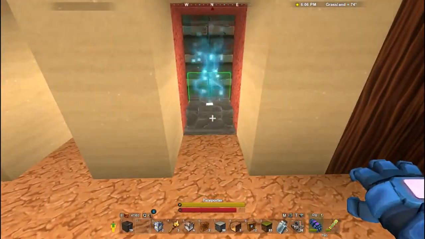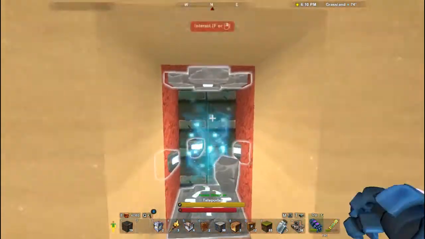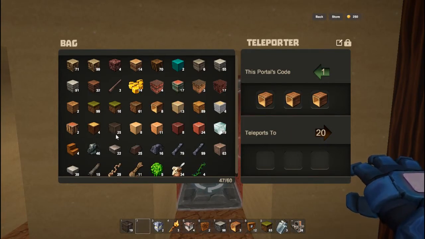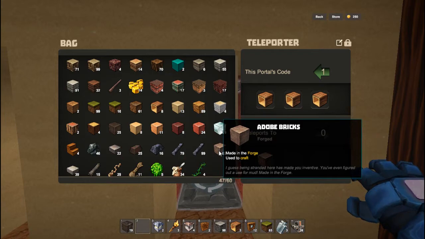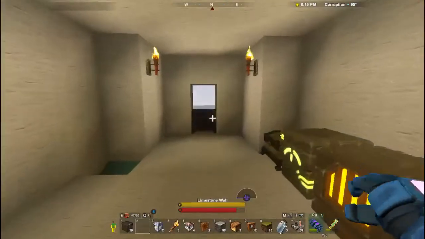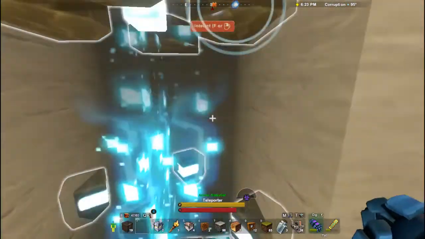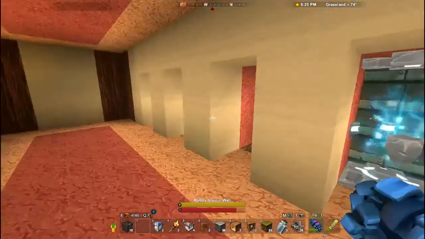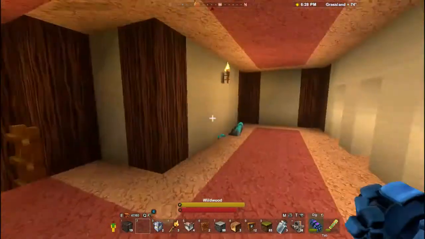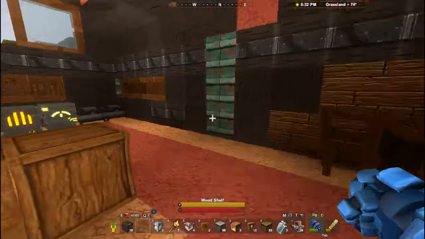I'm going to put the corruption here. Let's see if I can remember correctly. It was this, and then I think 3 adobe bricks. Bang. Let's see, does it take us down to our corruption spawner thing? Yep, which is really cool. And I'm going to build one of these at each of the heights, I suppose. Probably smaller ones, but at each of the heights, because they each have different treasure chests. But for now, I'd say this is pretty much complete, which is really cool.